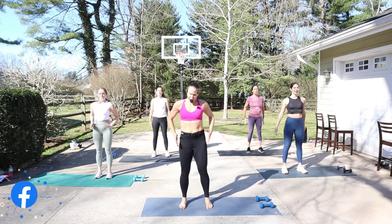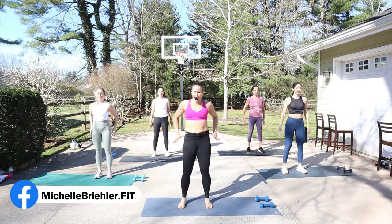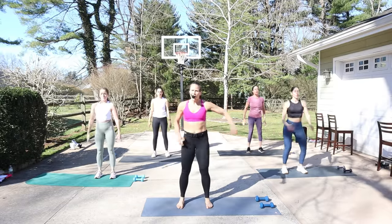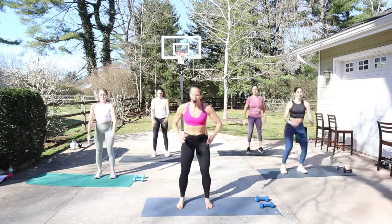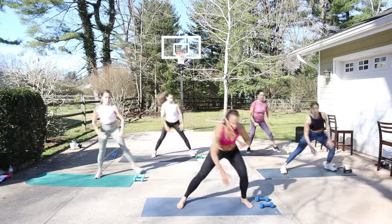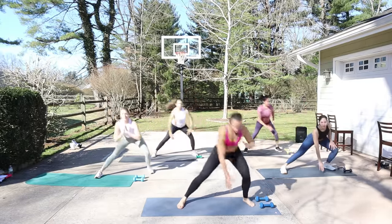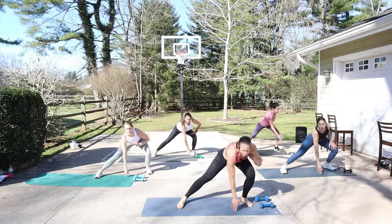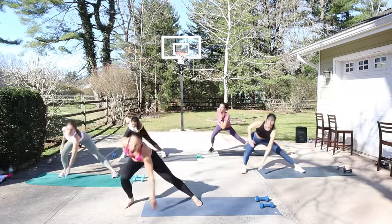So if you need to move your feet a little bit here, I'm just going to open them up a little bit. 4 more. And then we're going to do a side lunge to that right side with a little lift off. Are we ready? Side lunge. Here we go. You lunge and push. You want to reach down? You can. Step in, other side, lunge and lift.